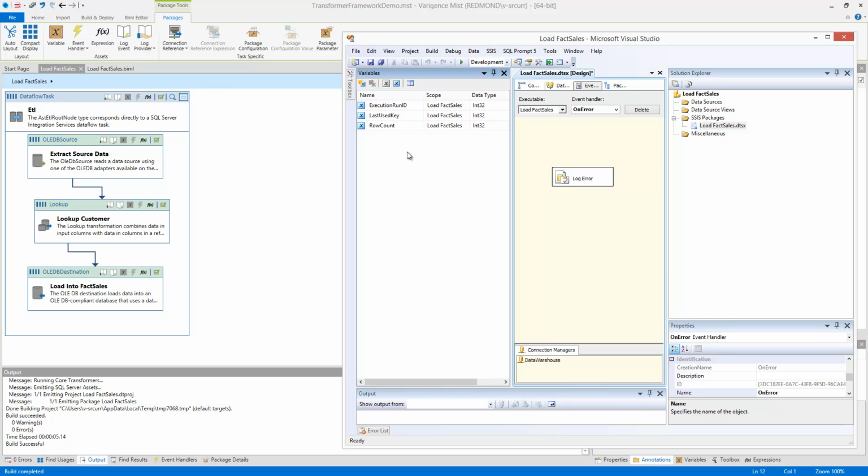So you can see how very quickly you can start injecting code into your packages, whether it's tearing out and replacing with new patterns, or just injecting logging or auditing or testing or whatever types of frameworks you might want to have. This becomes a very powerful way to encode your patterns in a reusable fashion.